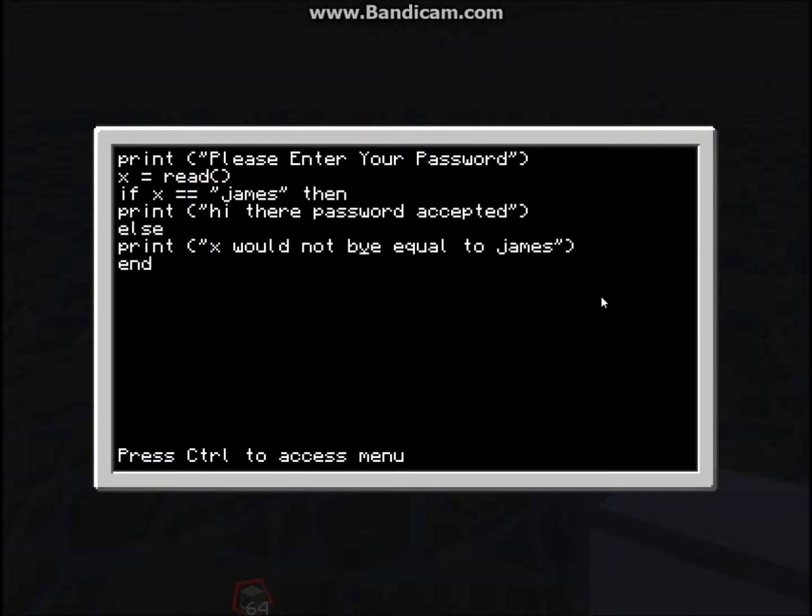Else just print incorrect, and then we can make that sleep for, let's say, 2. Sleep basically makes the computer do nothing for 2 seconds.